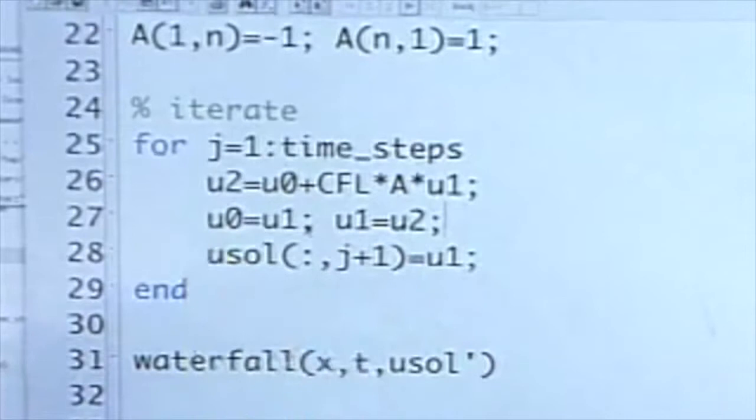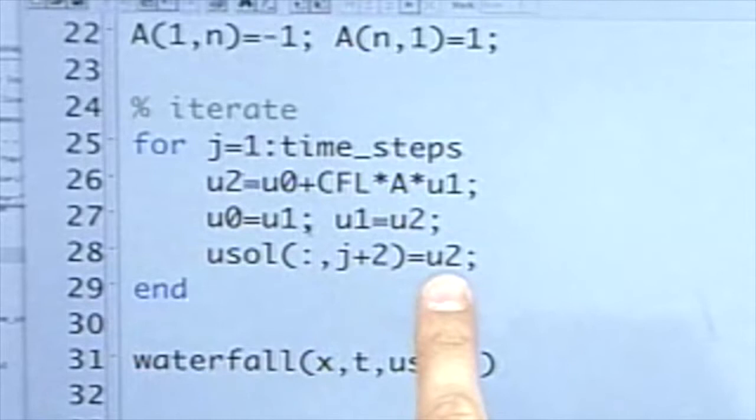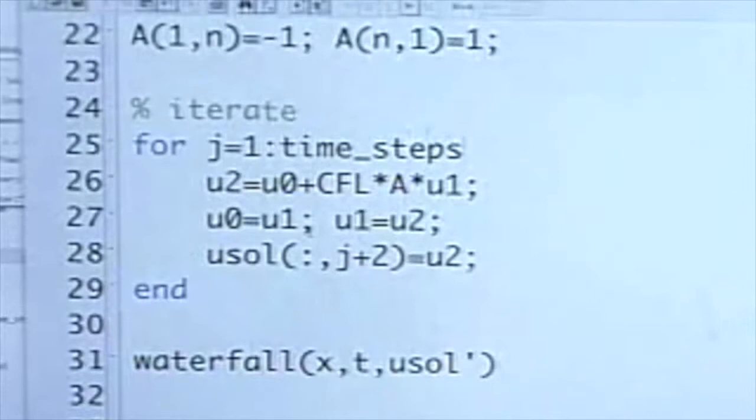So this is how that scheme works. And then when I get U2, that gives me my current point that I just got from the iteration. Then I just continue through here, going through minus one steps. That's it. What's my CFL right now? It is 1, right? And what I know is true is that this thing is stable for it being 1 or less. So let's go ahead and run it, see what happens.